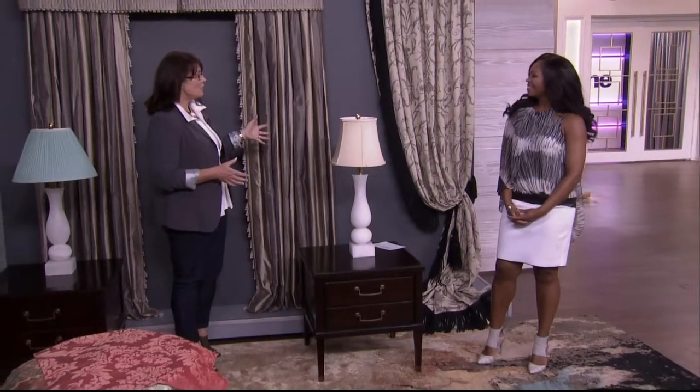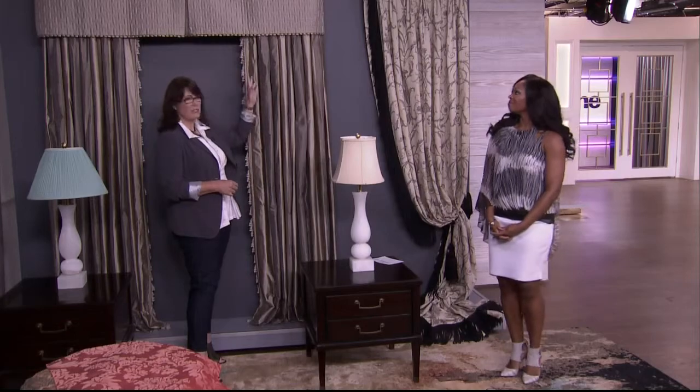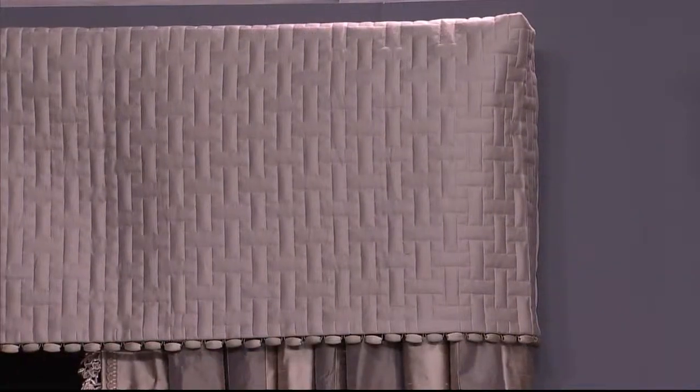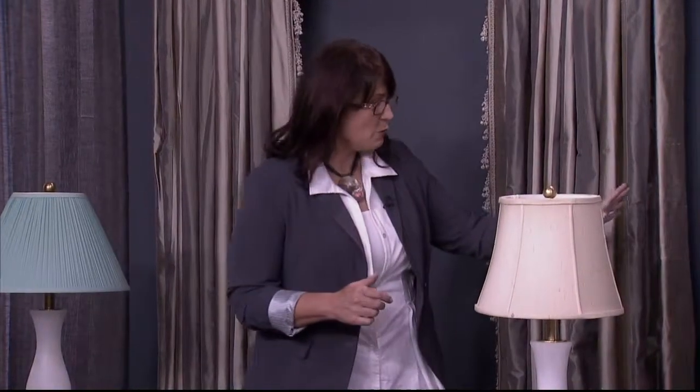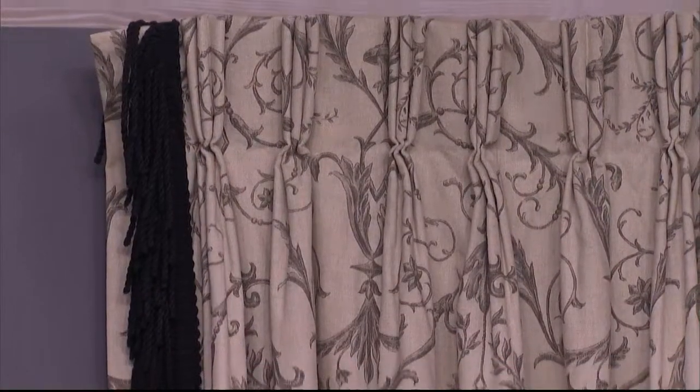Draperies get dated, too. And they cost a lot of money, so we're going to talk about solutions that will freshen them without having to start over. A hard square valance very often is something that looks a little bit dated. Fussy, fussy trim can look a little bit dated. Not only that, some of the trims, which are spectacular and beautiful — if you're doing a traditional home you may need them — but if you have a more contemporary space, they're expensive, so you can forego them. And over here, this big bullion stuff — that's a lot. This is for a goth festival.